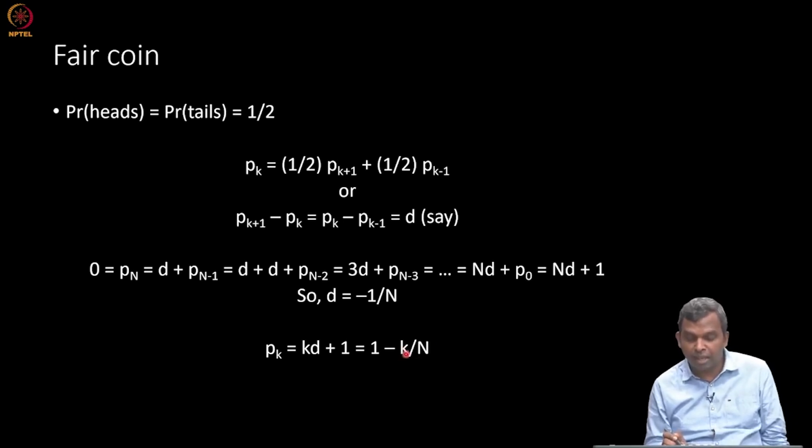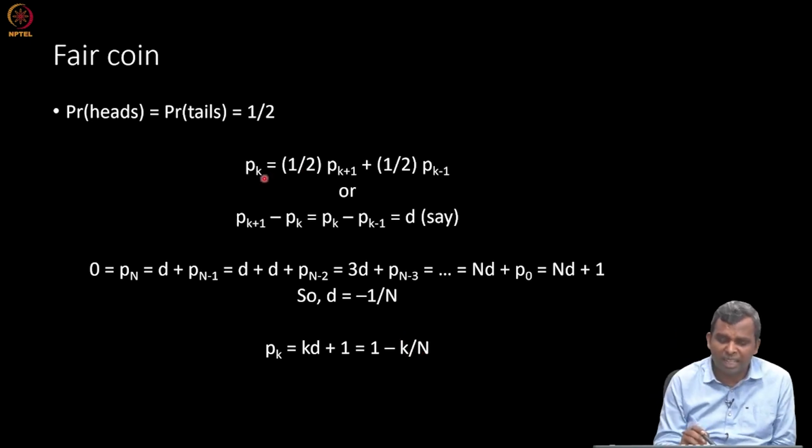So for instance, if k were 3n by 4, so if you had 75% of the money, then the probability of failure is only 1 by 4, 0.25. On the other hand, if you have only 1/10 of the money or something, then your probability of failure is very, very high. So it tells you what you can expect. In most cases you'll be okay if you already have a lot of money to start with. The amount of money you can hope to increase with this kind of fair game is quite less. So this is the probability of ruin: 1 minus k by n for a fair coin.